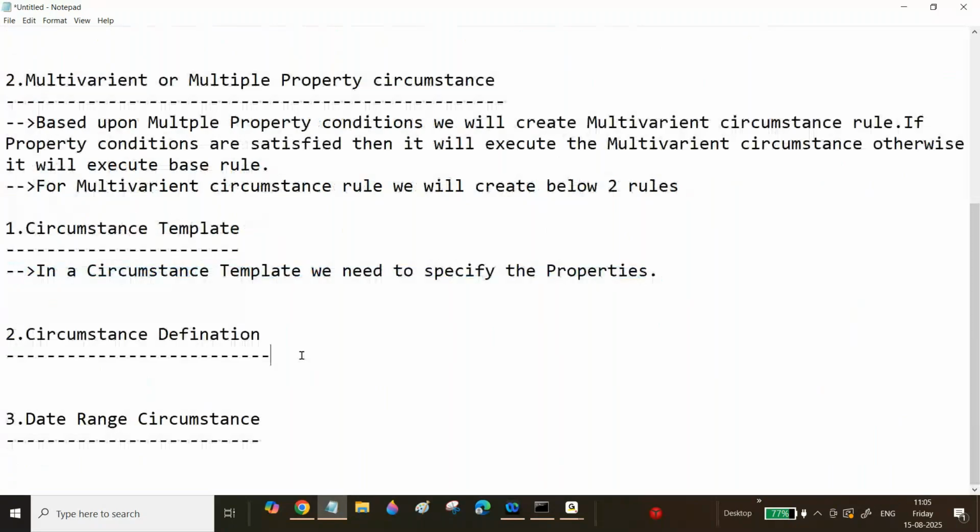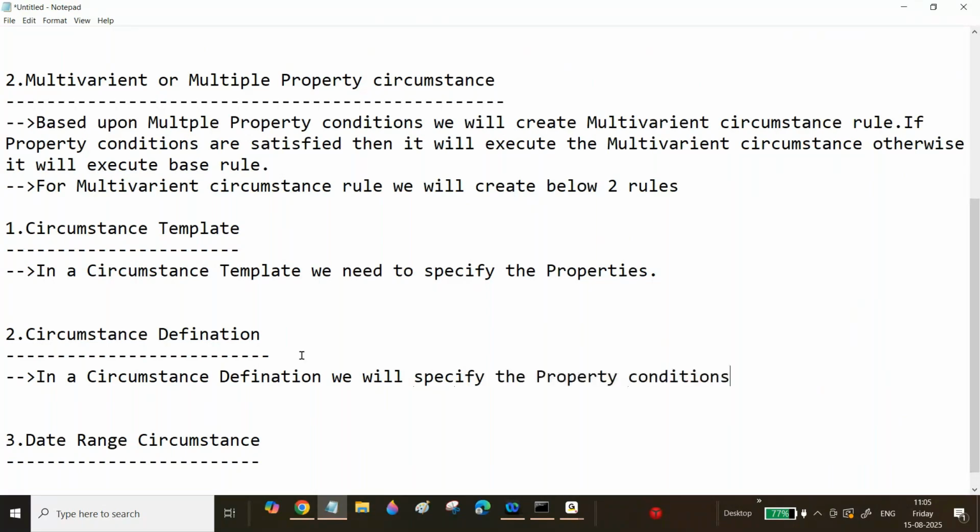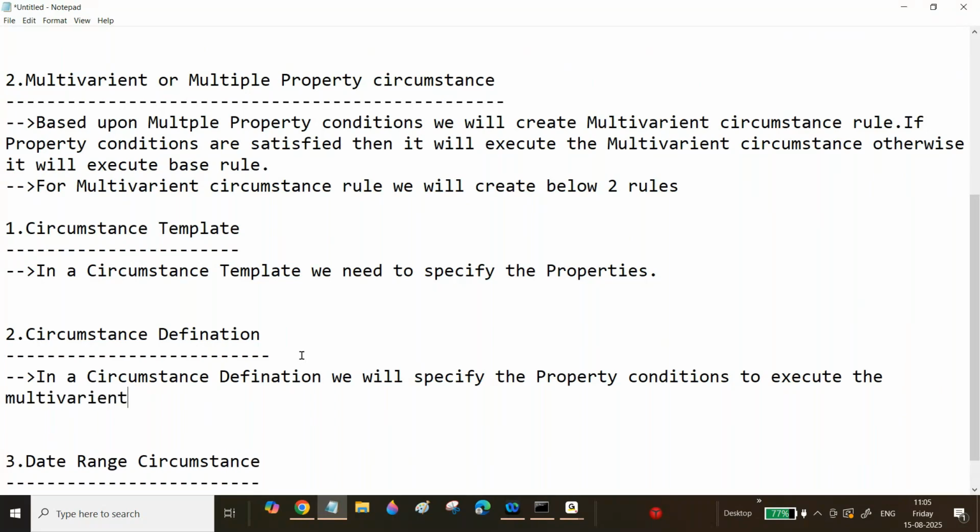After that, what will we do in a circumstance definition? In a circumstance definition, we specify the property conditions to the multivariant circumstance rule.